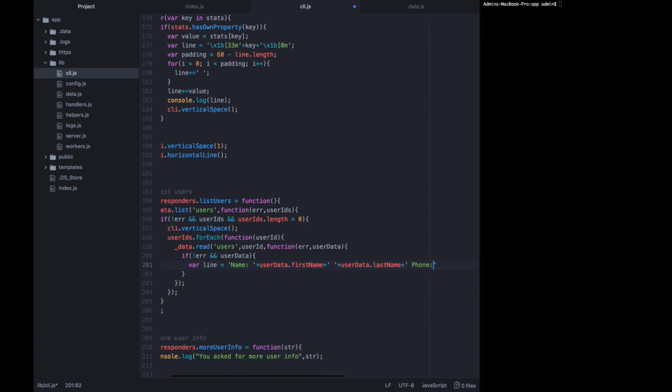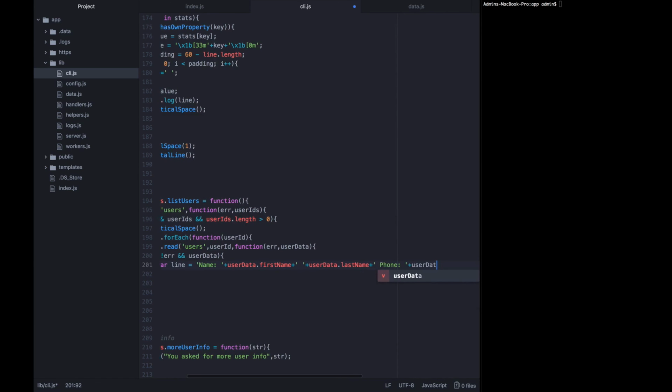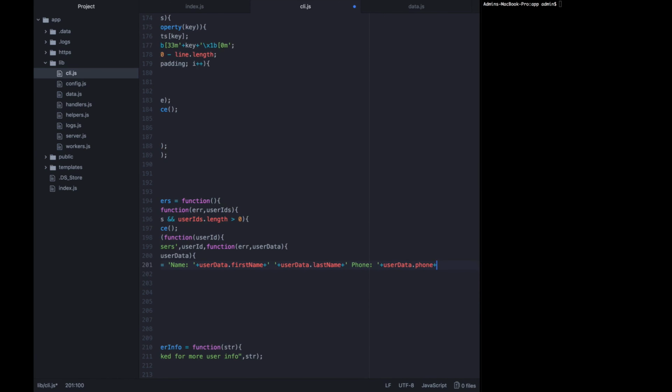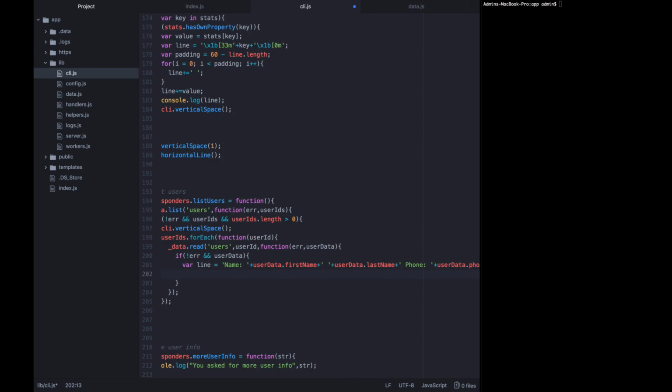So we want to say 'Phone: ', userData.phone. And then let's say 'Checks: ', and we're going to list out the number of checks that they have. But let's terminate this line for now and then calculate the number of checks that the user has on a separate line using separate logic.